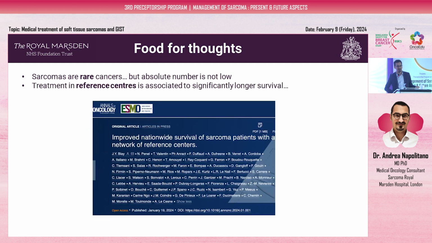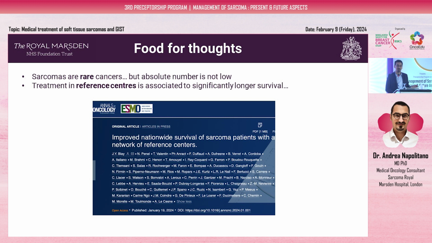And as we mentioned many times throughout the course of this meeting, treatment in a reference center is associated with longer survival. And this has been conclusively shown by a number of studies. This is particularly true for surgery, and also for pathological review. So if you have your biopsy reviewed in an expert center, which can pinpoint the diagnosis, and if you have your initial surgery in a reference center, the impact on survival is higher compared to any of the treatments that we have. Receiving radiotherapy, local treatment, and systemic treatment in sarcoma reference centers, or in centers connected to them, has an impact on survival higher than the benefit of the chemotherapy itself in the clinical trials. So in a way, in this case, the structure, the organization, has more impact on survival than the individual treatment per se. And this is, I think, one of the key messages.